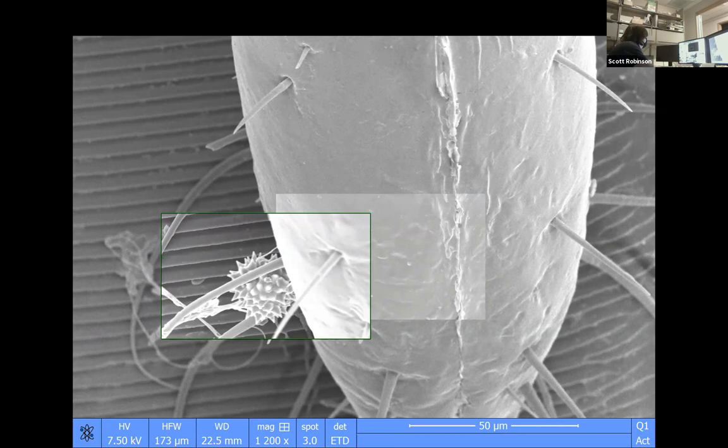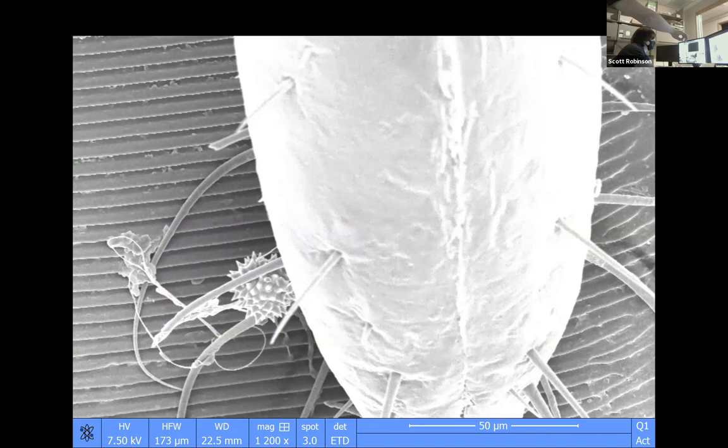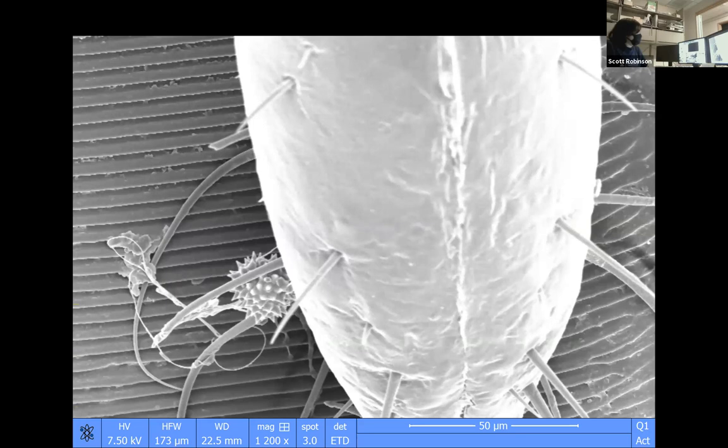One of the things that we find that's really cool is pollen. You can see pollen right there, for example. Zoom in on that. And this thing that we've seen that looks like a washboard is really a big surprise. And then sometimes we'll be looking at an insect like a wasp, and we'll find brachiosomes on that. Brachiosomes are these tiny, really beautiful things that look like wiffle balls. They're only made by leafhoppers, but we find brachiosomes on lots of other insects, and it's because the other insects are preying on the leafhoppers. So we'll show you some of those, and sometimes we find the most beautiful pollen grains.